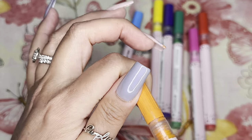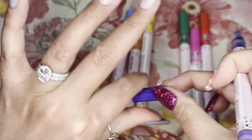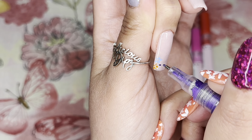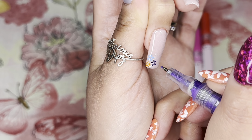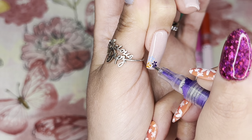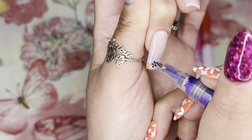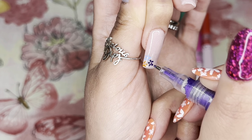If you have a gel allergy, I think these are really great for doing nail art. Another great thing about these pens is if you mess up, you can easily remove it with a lint-free wipe and some isopropyl alcohol. So it's super easy. Even if it's dry, you can just remove it that way. And they dry super quick, maybe 15, 20 seconds. Of course, before you apply any kind of top coat, you do want to make sure they're completely dry because you don't want to smear it.